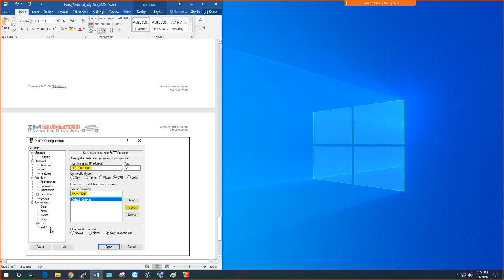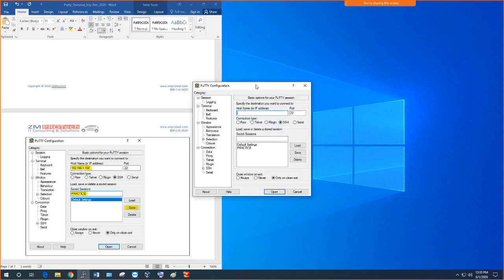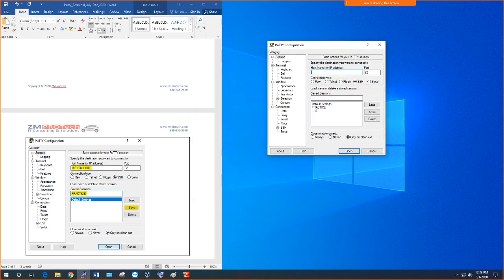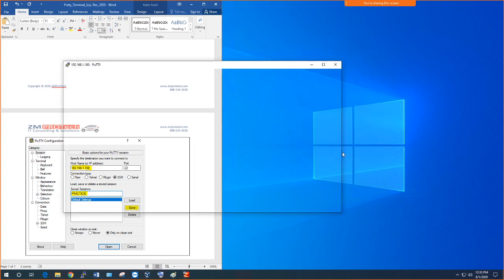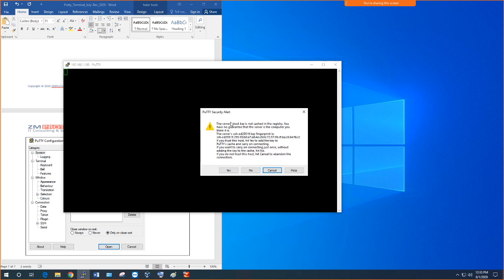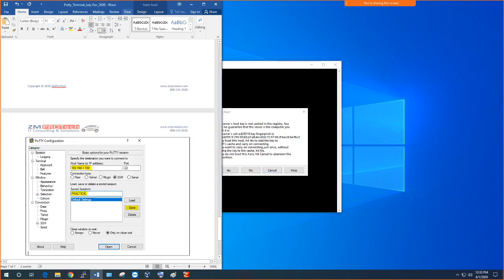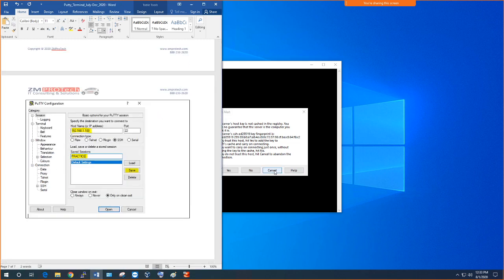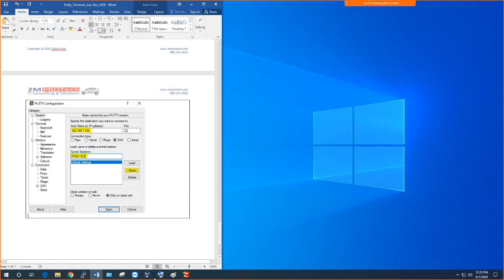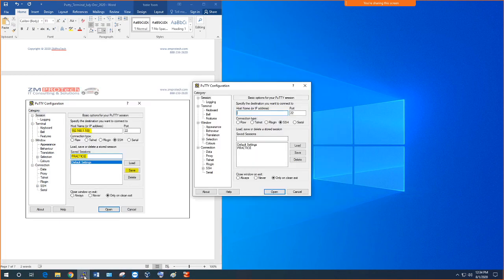So if I close and open PuTTY again, it's not defaulted to us here. So you could select practice and click open. Okay. So it will give you this pop-up option. Let me cancel out of this for a second so that I could capture this.